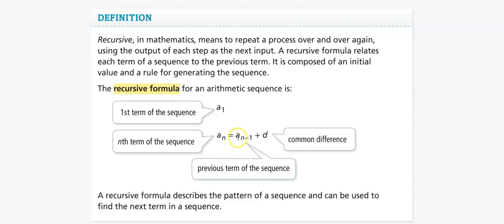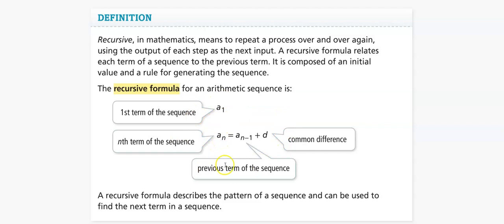I'm going to go ahead and say that a n minus 1, that's the previous term, so whatever number I have, take away 1, plus the difference, that common difference, right? So to get from one number to the next, I'm going to add the difference between those numbers. So I'm taking the previous number, I'm adding the difference, and that's going to equal the number I'm looking for.